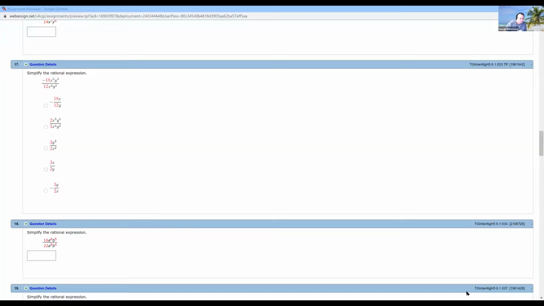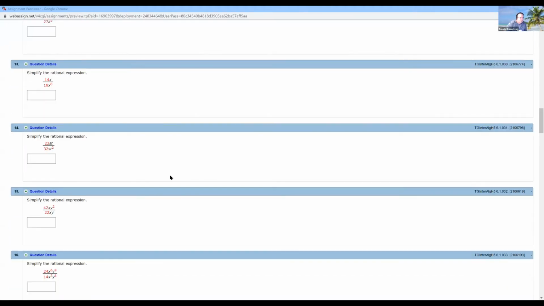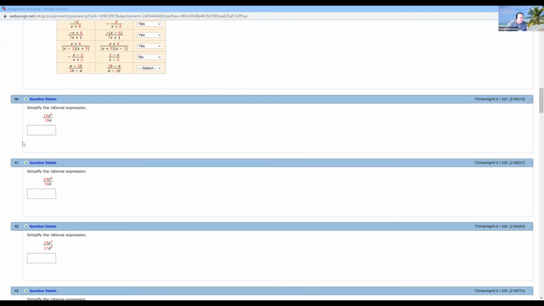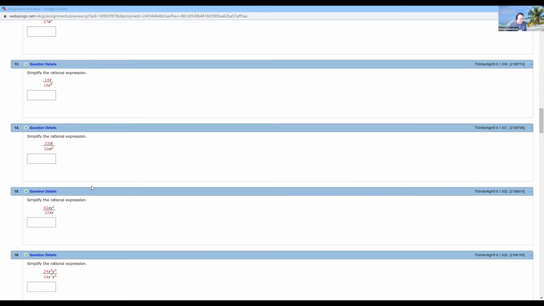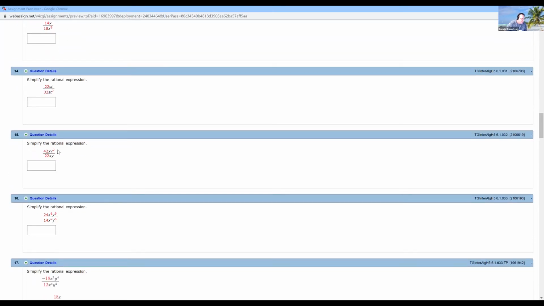What we are going to do is a quick look, hopefully a quick look, at the last of the questions on the homework so that we can then move on. Some of the questions that we just covered, can you see these A's cancelling and the A's and B's cancelling? Right, they're very quick. I'm just looking at this one randomly. Can you see in this question here, the 22 and the 42, you could divide both by 2, so that would be 21 on the top, 11 on the bottom. And won't the x's totally cancel out so there are no more x's in the answer? And won't there be a y left on the top?